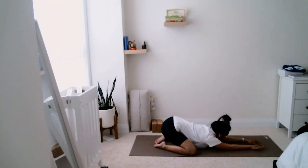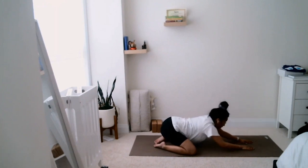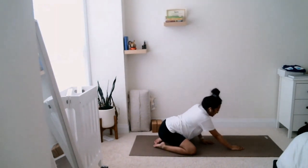I'm going to keep my hands still for another breath or two, staying in this pose. Now on my next deep breath in, I'm going to slowly start to remove my chest and my hips and my stomach away from the floor by slowly walking the hands towards my knees so I can sit up.